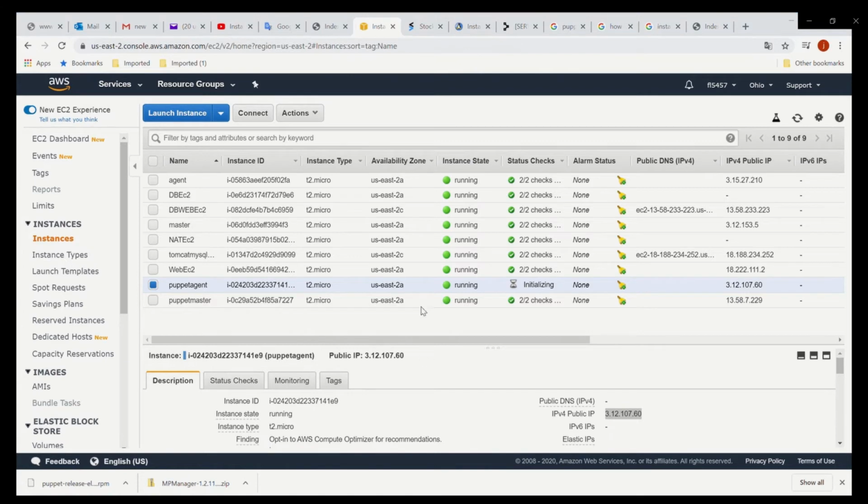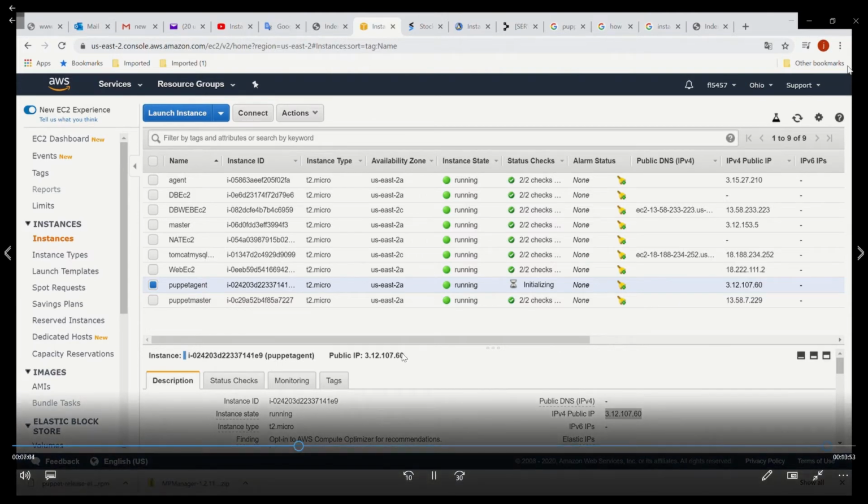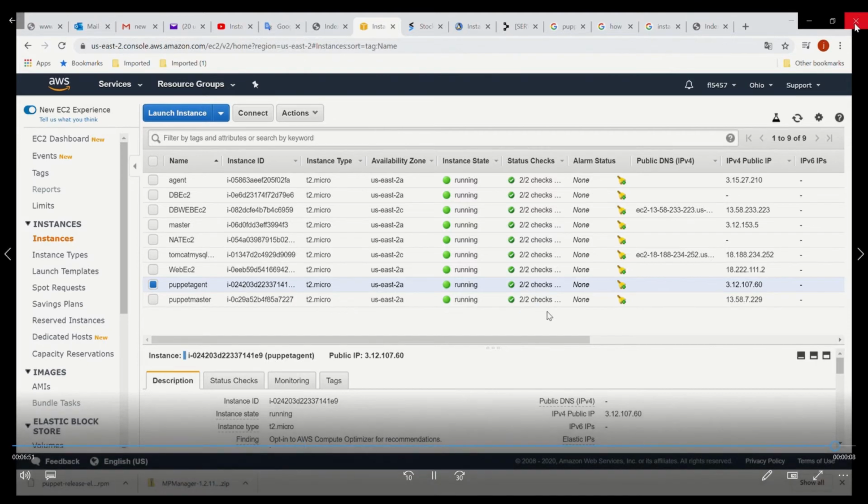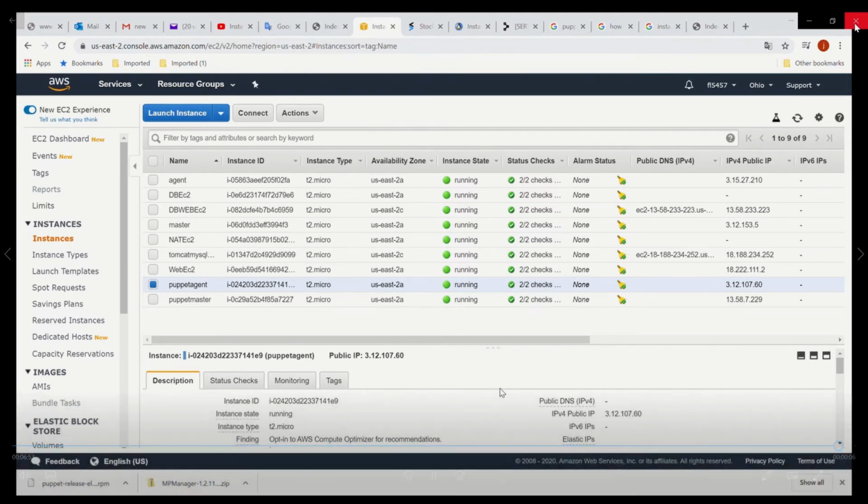This doesn't matter. When we restart the server, it gives you a new one. So it looks like the two servers are running. Another one is still initializing. Okay, it's up now.